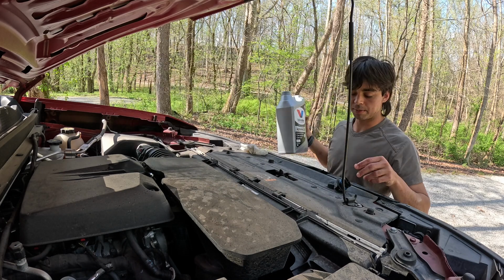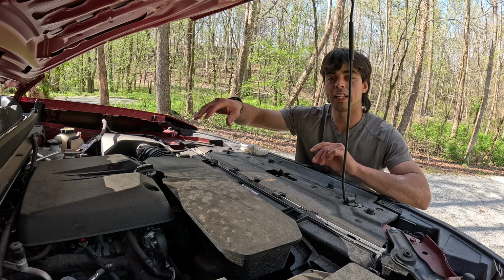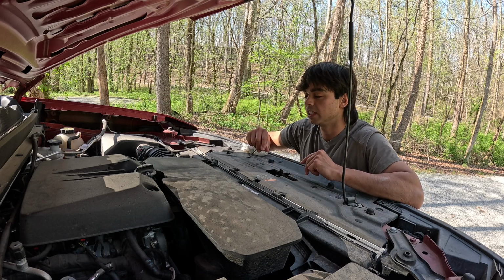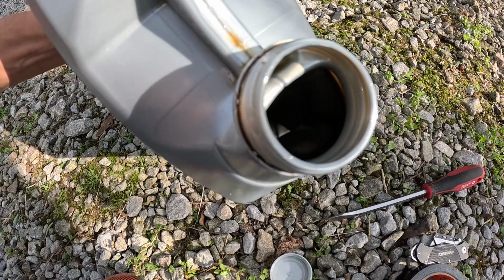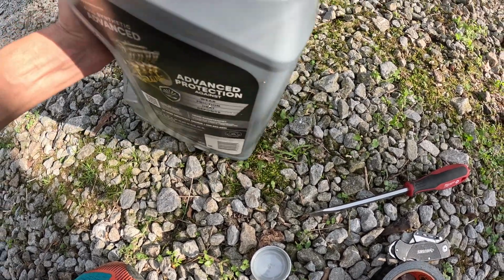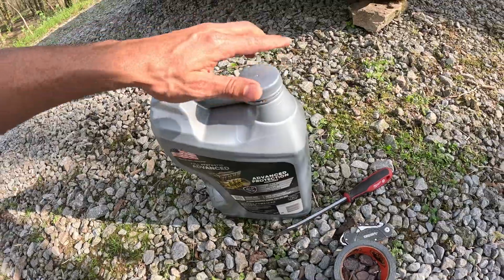I'm still gonna leave a little bit out, and I'll give it a minute for the oil to travel all the way down the engine, so I can get an accurate read. I forgot to take a video before I put it in here, but you can kind of tell how dark it is. It's pretty dark. I mean, you can see right there. But it ended up taking like 5 quarts and a third of a quart, and it was perfect.